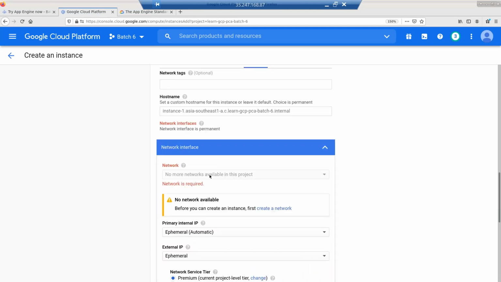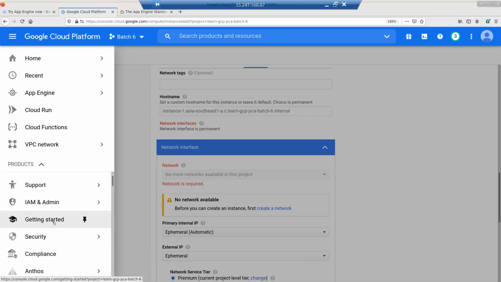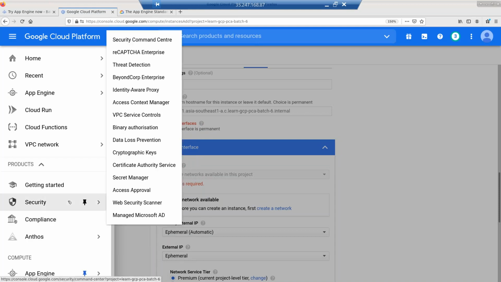You don't have any network. So without network, you cannot do it. So you see this, no network available. Before you create a VM, first create a network. That's the suggestion which Google is doing. So without this, you cannot create VMs. So without compute engine, you cannot even use your Kubernetes cluster. If you try that, you will also get the same error message because it also relies on virtual machines. So basically, no more Kubernetes engine, no more compute engine if you go with zero network.